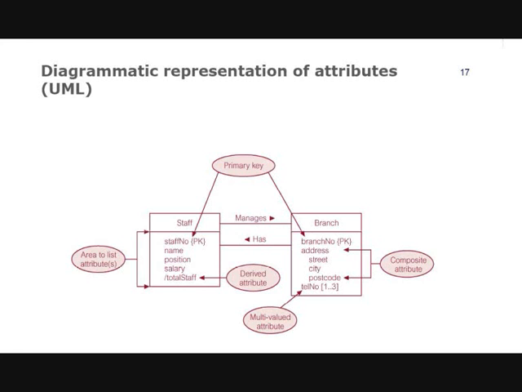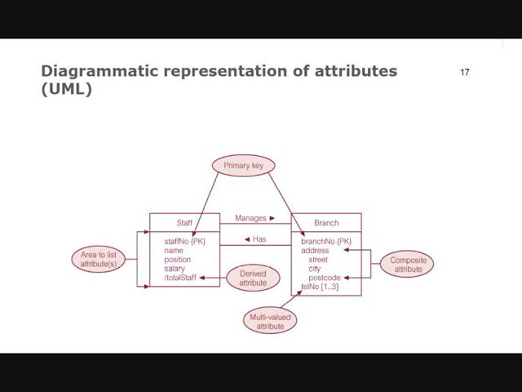Now, in UML, you might be able to do something like that, where a composite attribute is annotated with the different composition attributes that form part of that. So here we have a composite attribute. You might not be able to do this in the other notation, the crowsfoot notation. And here we might have a multi-valued attribute, which is designated by saying this might have 1 through 3 values, because we can have a home number, a work number, and perhaps a mobile number, and so on.